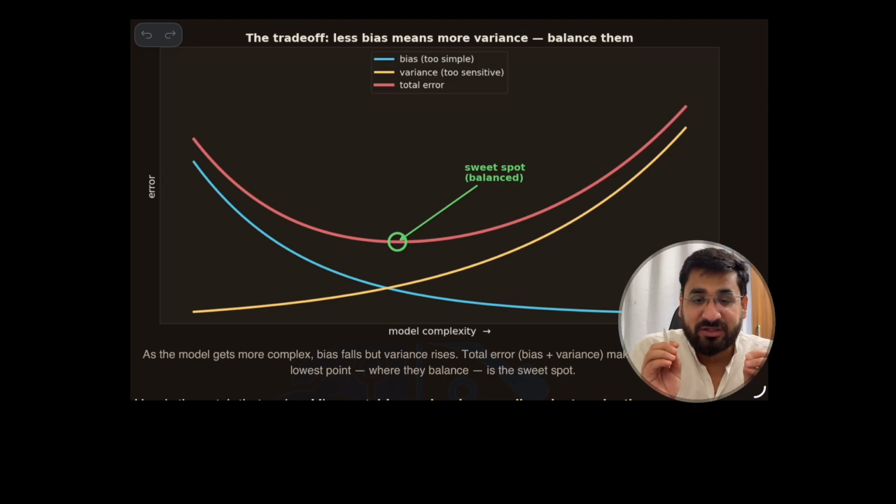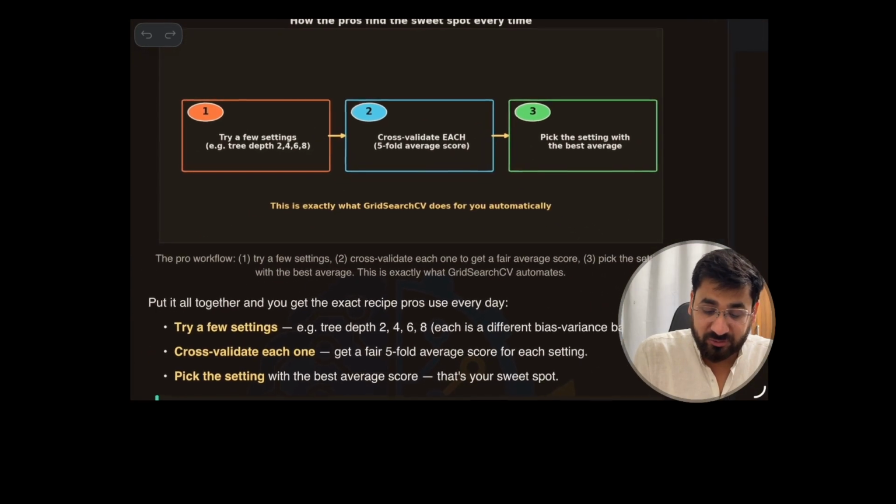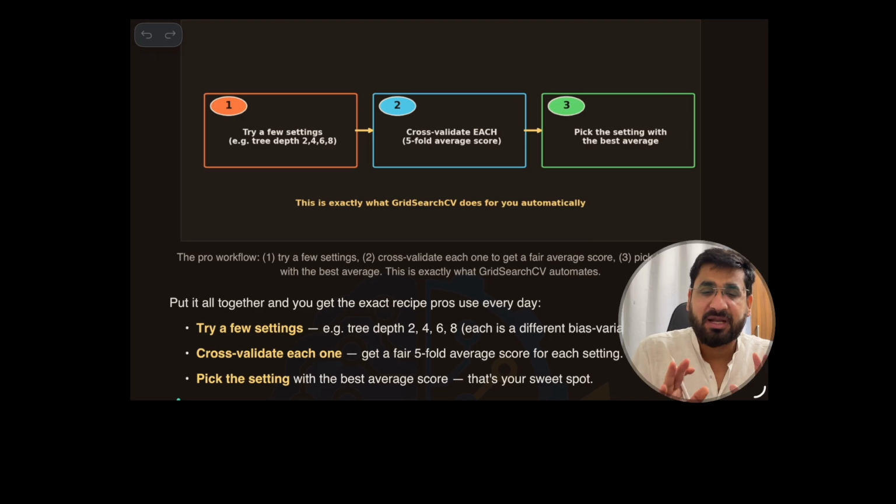You can see now, what is the comfort zone? What is the sweet spot that we are looking for? And that is the red one. This is called the U curve and this is called the sweet spot, the balanced one. As a machine learning engineer, our target is to find this sweet spot by iterating, by doing cross validation of 5, 6, 7 or 8, and then we will come up with the answer. Now we will ask, how do we find this sweet spot? It is a simple iterative approach.